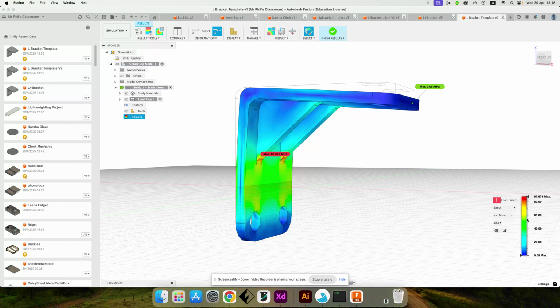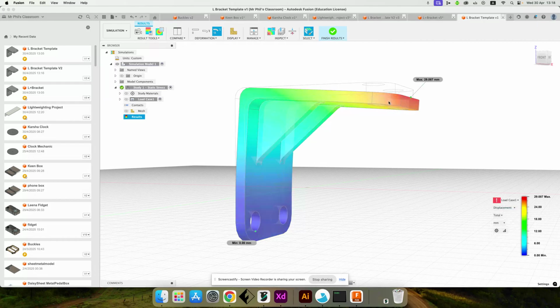So you can see red, yellow, and green, and the most stress is in this part of my model. If I go to displacement, I can see which part of my model actually displaces the most, right? So I could maybe add a truss going all the way out here to the edge to make sure it doesn't displace.